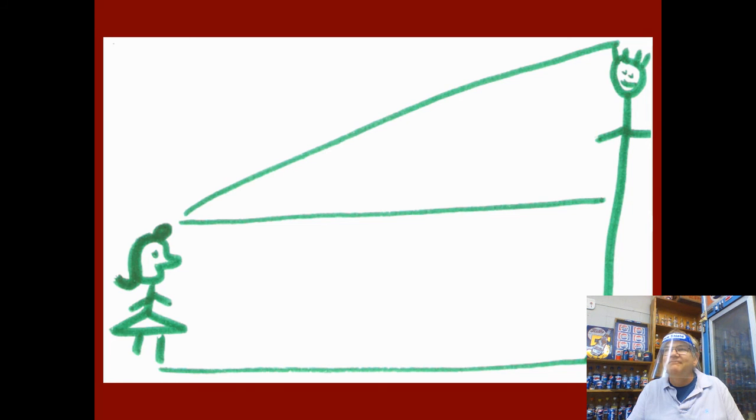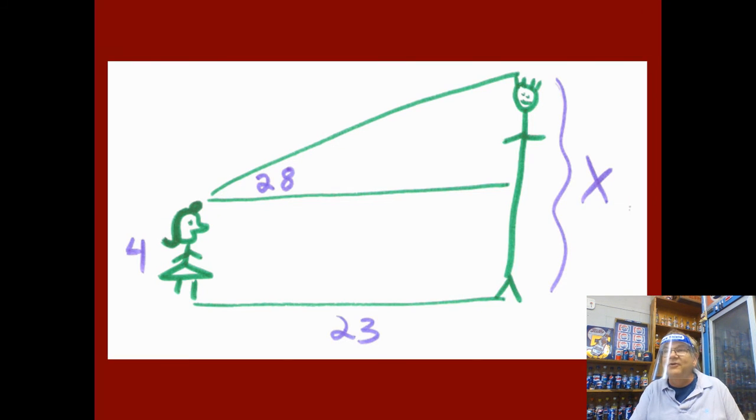Garrett? The line across from the head. Now, when I asked that question first period, they told me on the ground. They're both right, because the line on the ground from her feet to his feet is going to be the same as from her head to his waist. It is going to end up being the same answer, and that's 23. The angle of elevation would be by her head. It's the bottom of the triangle, basically. The other piece of information I know is that she's 4 feet tall, and if I was labeling this, I'd probably put a 4 over by her. Does that kind of make sense looking at the way I've got this picture labeled on here?